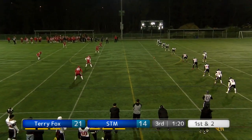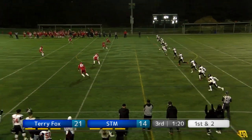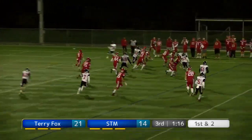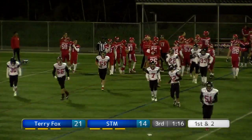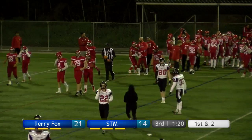It's Valerio and Parsons, the deep backs here to receive this kick from Hodge. Head of steam, and he'll pop a high one up here. He'll let it bounce, then takes the handle. Here's Parsons up the far sideline. And wrapped up pretty quickly. But decent field position out past the 30-yard line at the 31 here for the Knights to start this drive with 1:20 to go in this third quarter.